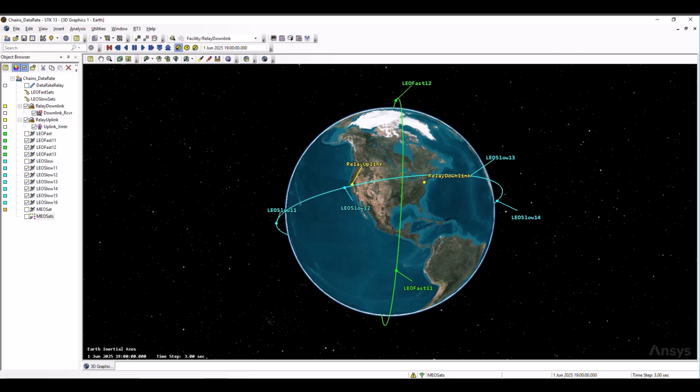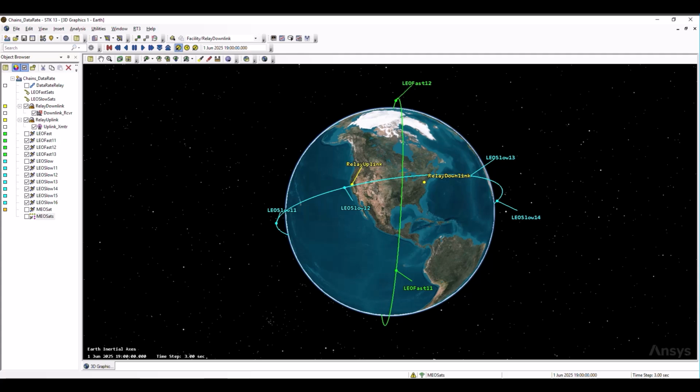In the STK 12.8 release, chain objects were revamped, and you can now compute optimal strands for a chain. The optimal strand properties allow you to determine the best strands for a computed chain based on a specific metric. When a chain is computed, all possible strands from the start object to the end object through the specified connections are determined, and times of valid access intervals are stored for each strand. Previous metrics in STK were distance, duration, processing delay, and a scalar calculation from Analysis Workbench, and now in STK 13, we've included the data rate capability.